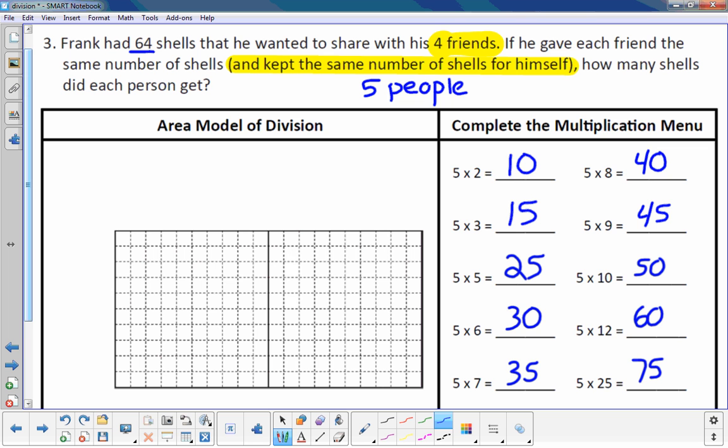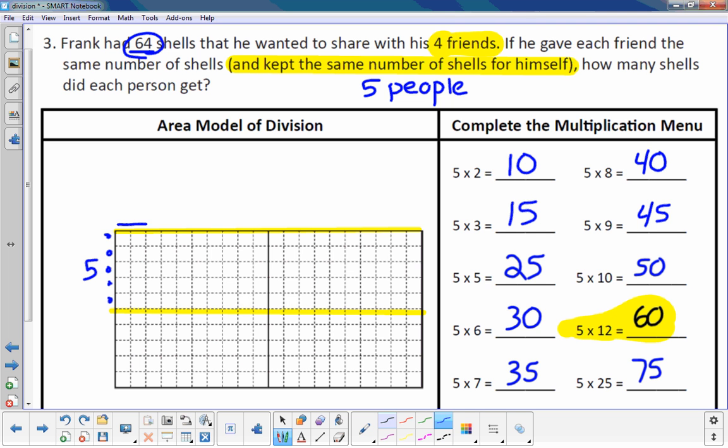And I'm going to set up my left side, my dimension of what this rectangle will be. I'm going to put a 5 here. And I know that I have 64 shells that I'm trying to put inside my rectangular array, my rectangle. I'm just going to do this for you as a visual so you know I can't go past that. And I'm building columns of 5. And I noticed 5 times 12 is 60. Well, that's a good one because that's almost a 64.